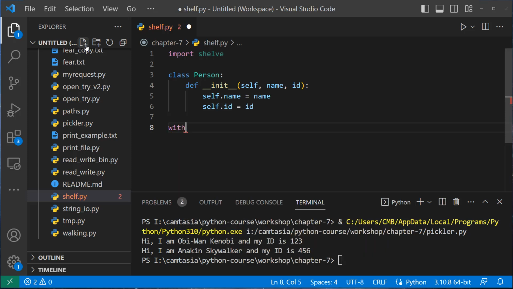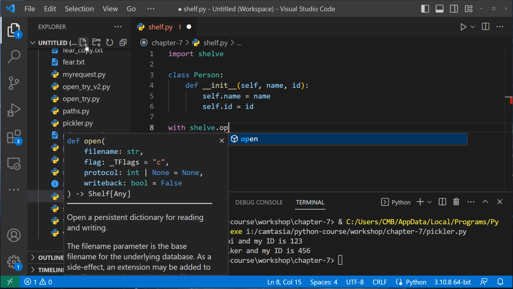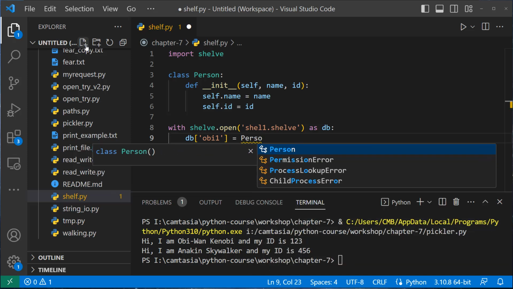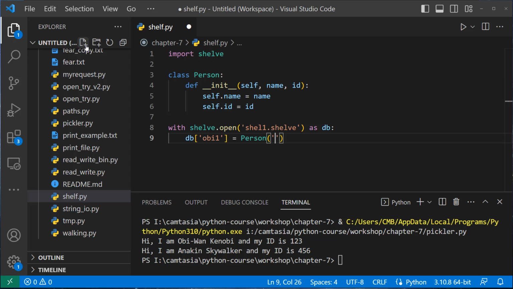Now with shelve.open, it will be named shelve1.shelve, as db. ov1 equal to Person, ov1, and an ID.